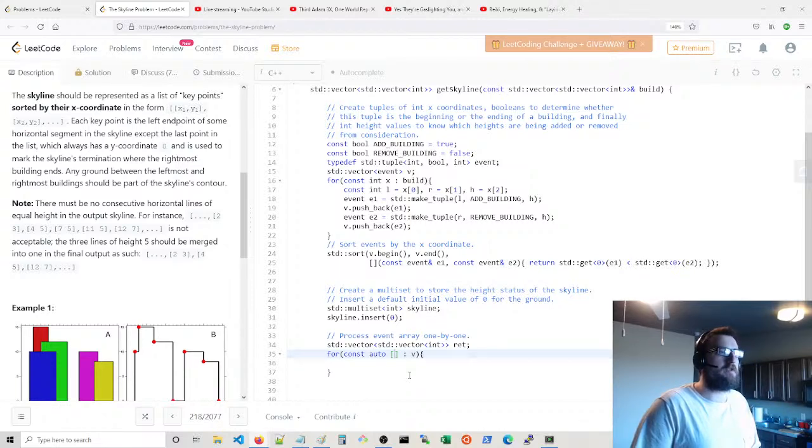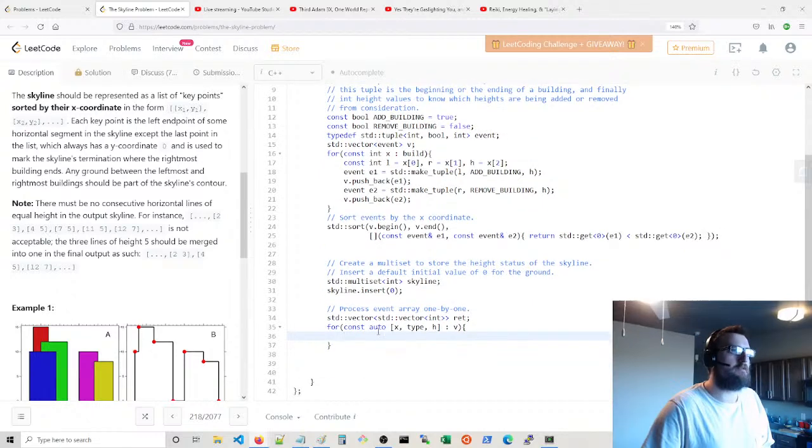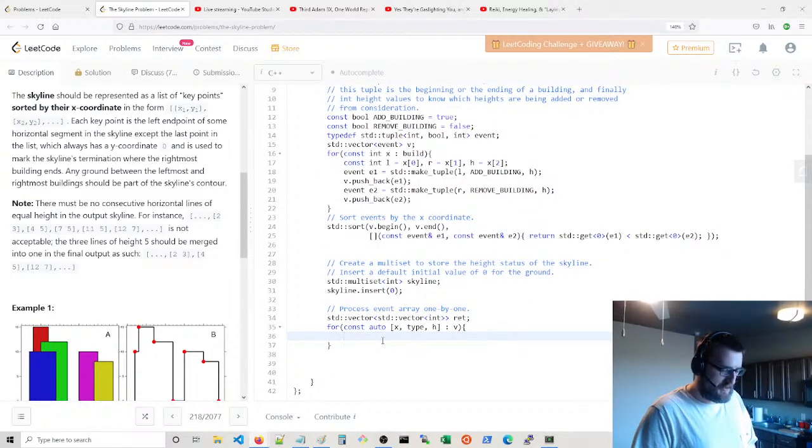So the event is X, and we could call it B for the Boolean, or type maybe is better: the X coordinate, the type of event, and then the height in V. And now we say add or remove the building from the skyline first.